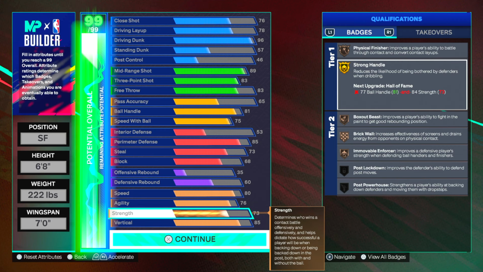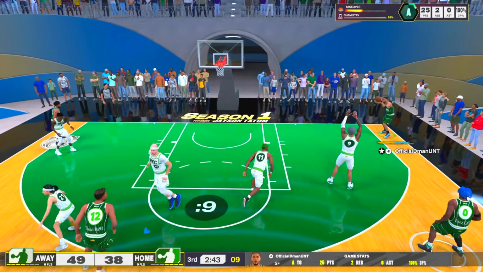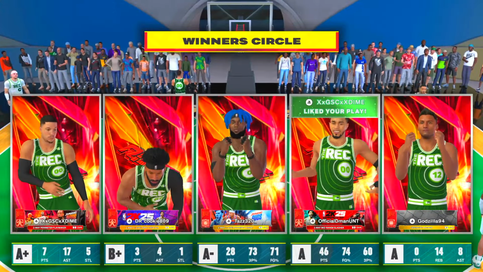A positive for this build is the 73 strength. We get, once again, gold strong handle. Strong handle on NBA 2K25 is super OD. I can blow by anybody, especially if they're small. And I really go back and forth with my max +1. Sometimes it's set shot specialist, sometimes it's strong handle. Both of these badges are really good in NBA 2K25. And of course, we get 85 vertical for my Hall of Fame posterizer. So that is my day one 6'8 build. Not a bad day one build compared to other 2Ks, if we're being honest. Super balanced, definitely a good beginner build in my humble opinion.